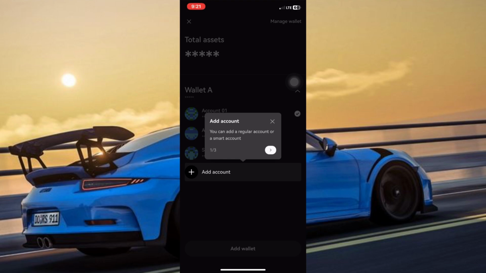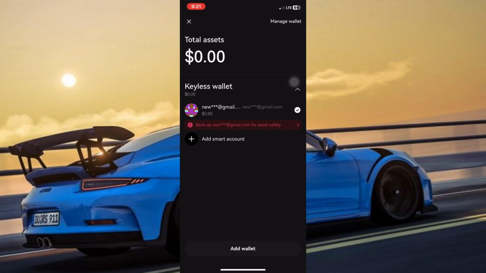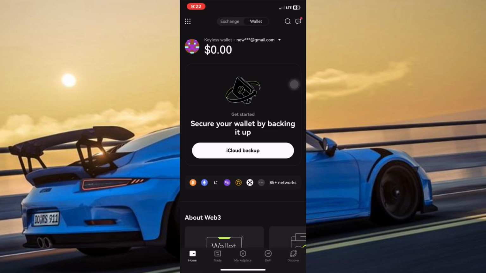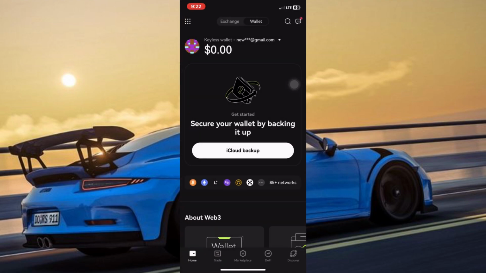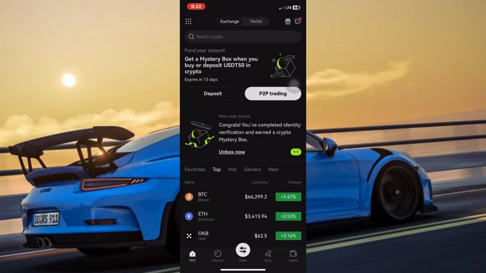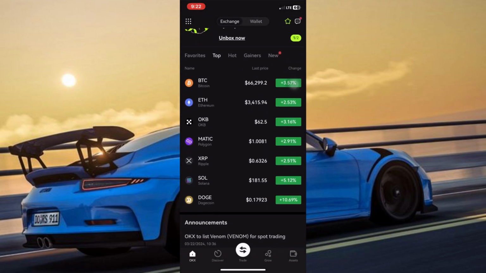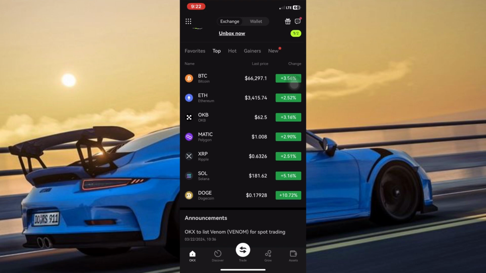So this is how to create and verify your OKX wallet. It is also a very well-known and good trading platform. It has so many functionalities here, and like I said earlier, you can use it for your arbitrage trading. Arbitrage simply means buying and selling across different exchanges and making profits through that as well.